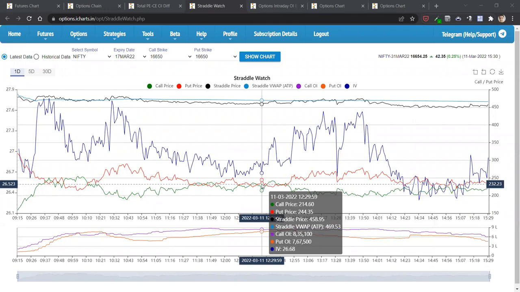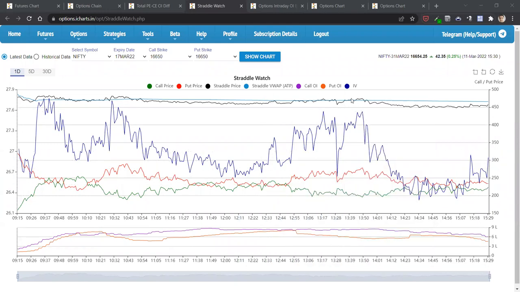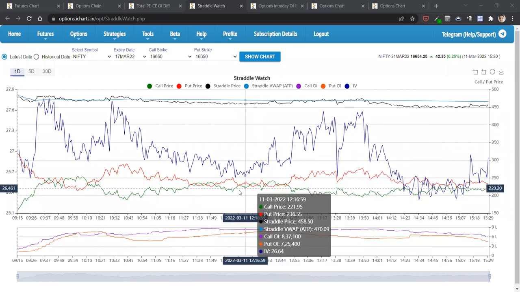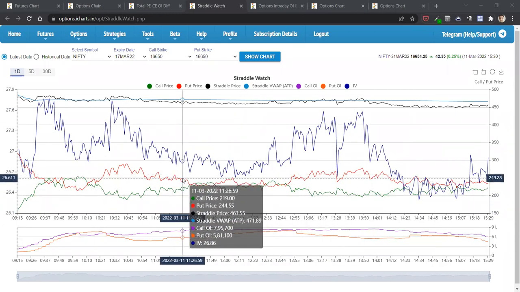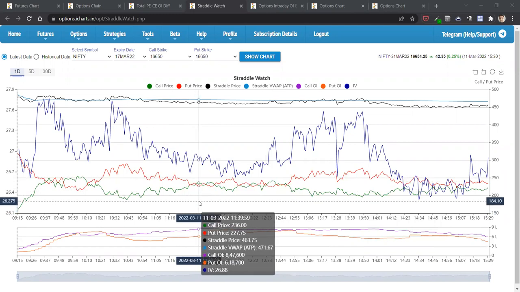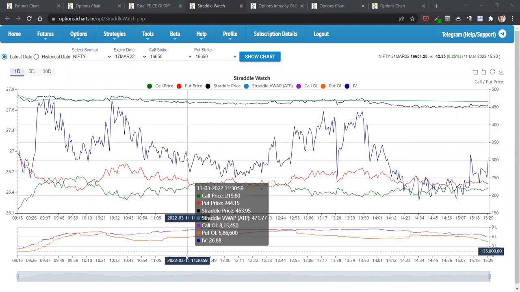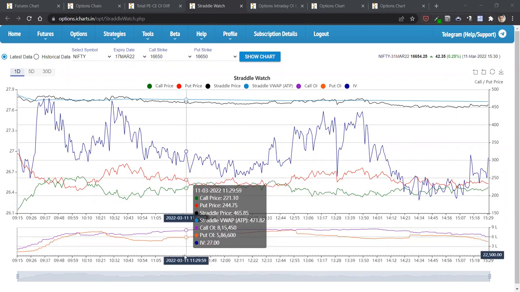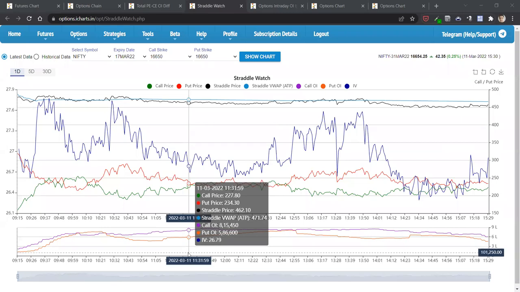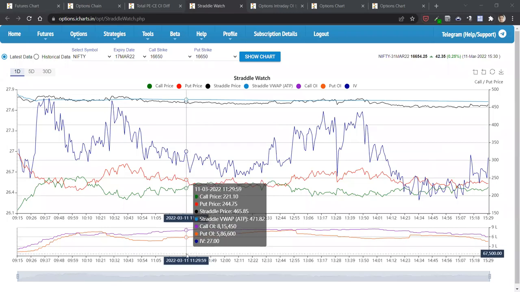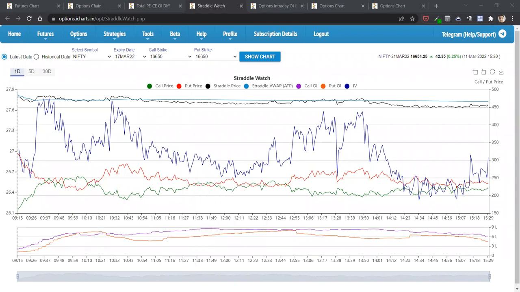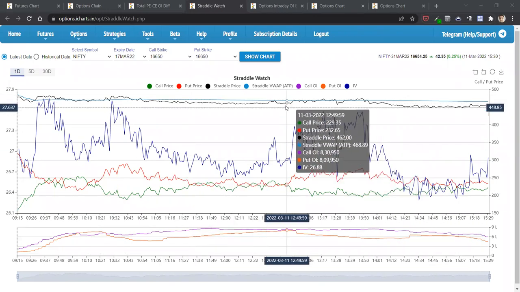It may give. See, even if you look at PCR, eventually you can look at the straddle price itself, because that itself will give a clear indicator. Because the idea of looking at PCR would be to get an idea which side. Okay, you're talking about long or short straddle. Yes, the crossover gives the signal, na, sir. Yeah.